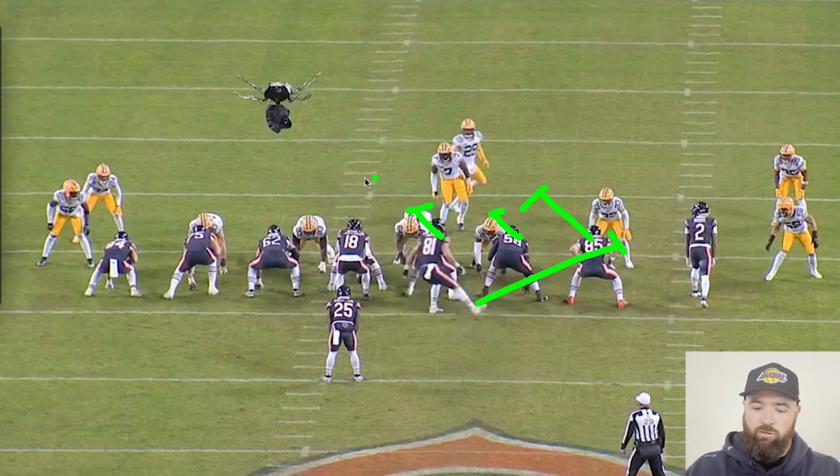As we talked about, there isn't one right now. On the backside, the center is going to block back. Backside guard's going to pull. Right, backside tackle has what we call gap hinge. Protect the B gap first. Right, make sure nothing is going through that B gap. No linebackers' eyes have to be there, and then you can hinge back. Same thing with that backside tight end, a gap hinge.